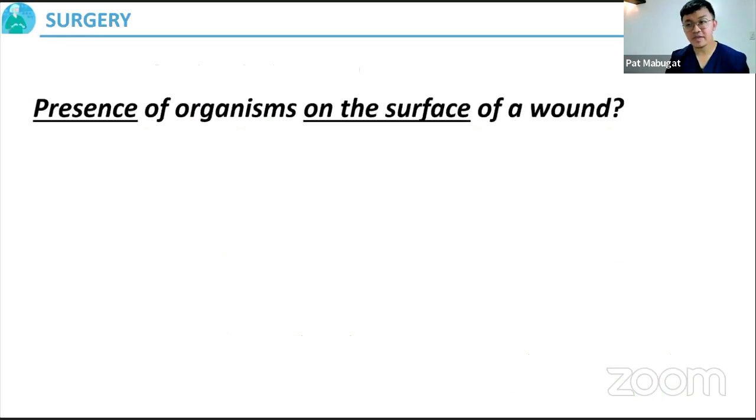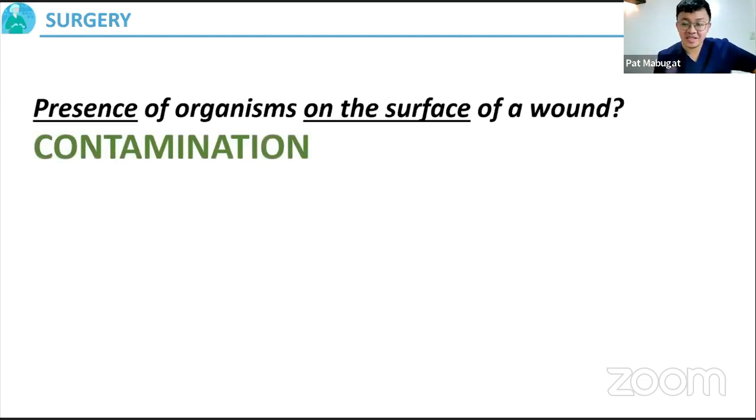Okay. Next, what refers to the presence of organisms on the surface of a wound? The presence of organisms on the surface of a wound is what we call your contamination. Surprisingly, questions sometimes as simple as this come out in the board exam, especially in our time. We even have questions pertaining to halitosis and gingivitis in surgery. So there's questions like this that sometimes will put you off your momentum, but try to keep track of your pacing and try to not overthink some of these questions.